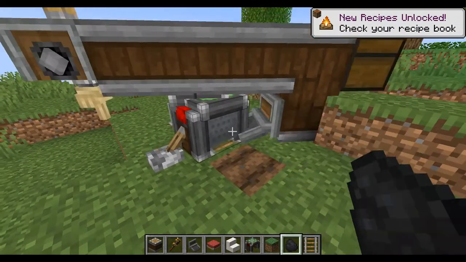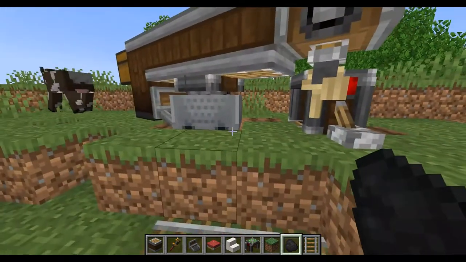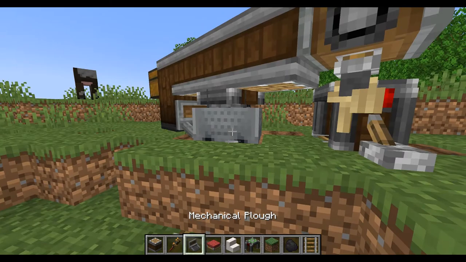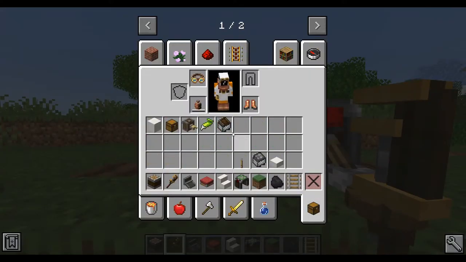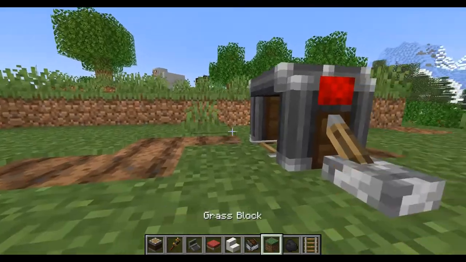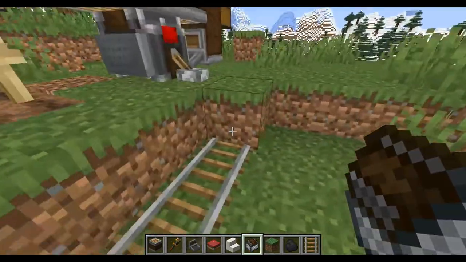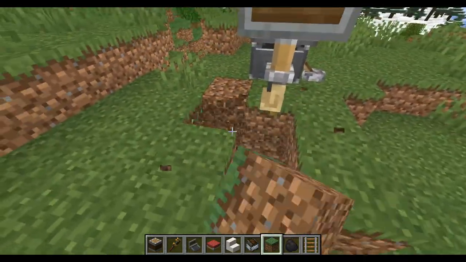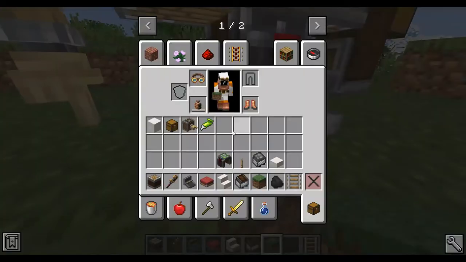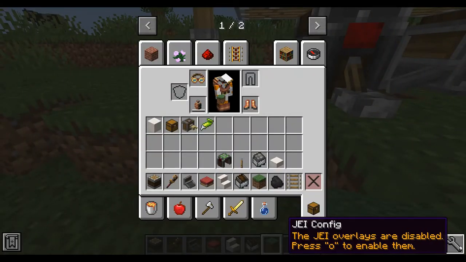and I believe if we just... spinning for some reason. Okay, hold on, we need to get this. No, I think we can just shift right click. We have it now. There we go, minecart contraption. Now if we... Why was it hoeing the ground, I wonder? We don't want that to happen. And... Okay, I thought it was awesome. What's this? Config.